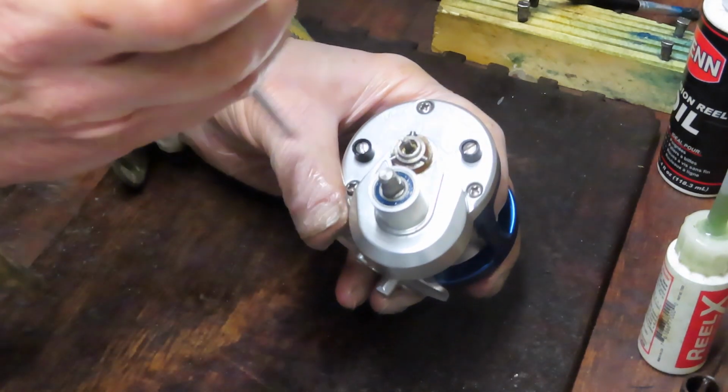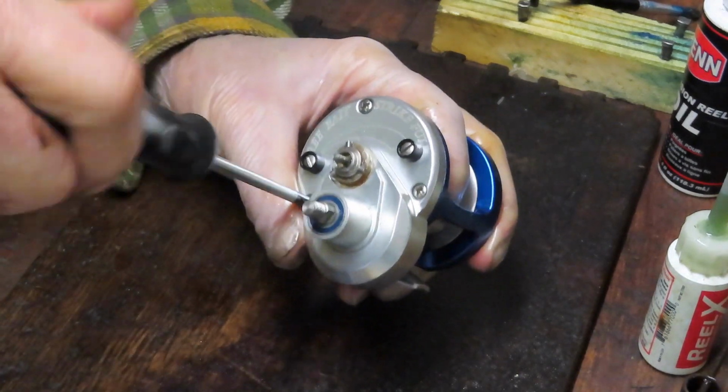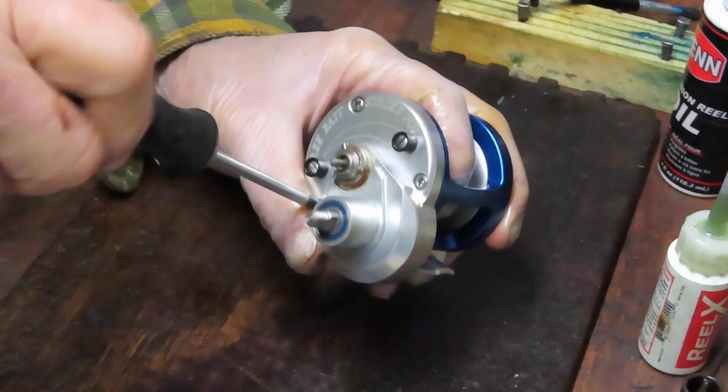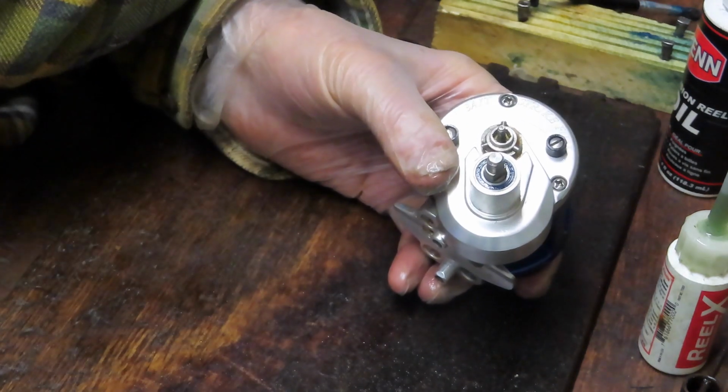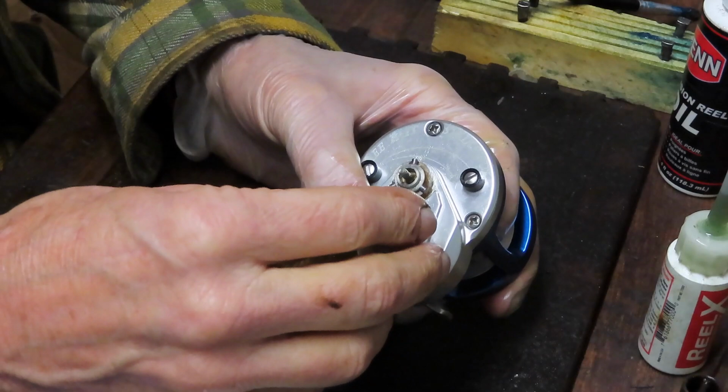And again, if you're taking this reel off for the first time, you do not need to remove these 2 screws. They're just simply there to be your bumps. All right, looking at my parts tray, the next piece up then was that washer that holds the bearing in place.